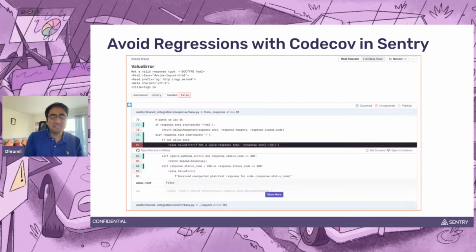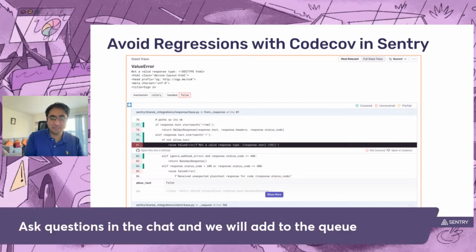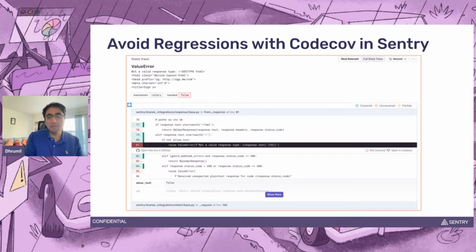Thanks, Ram and Snigdha. So anyone who's using Sentry today already knows that you can search for new issues that occur in your latest release or in the last 7 days and how many users are being impacted by your errors. And that's already possible with Sentry. So when you look at a Sentry issue, you can now see whether it's covered or uncovered, and you know where you need to actually add test coverage. The point being is that when you see a new issue in Sentry, you see it's uncovered. If you write a good test for it, it's highly likely you're going to be able to prevent regressions in the future. And that's exactly what Sentry and Codecov brings together for you folks. But yeah, handing it back to Tom.